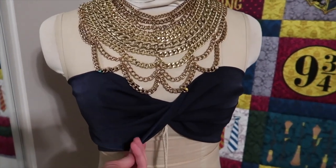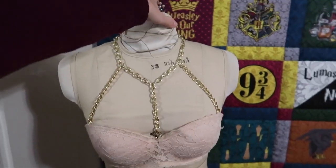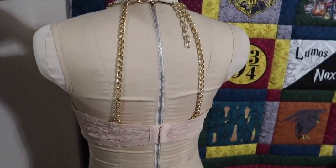However, I am struggling to make the bra tops in a way that'll actually provide some support. I don't think the idea is trash, but I do think it needs more careful consideration. For the purposes of this project, we'll just make do. Though I did manage to make this one look pretty good by building it onto a pre-existing strapless bra.